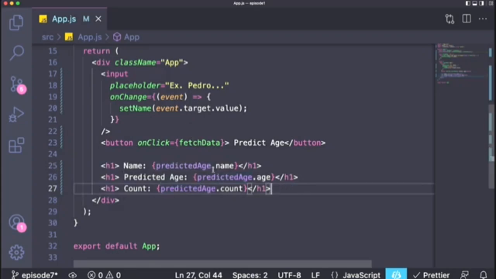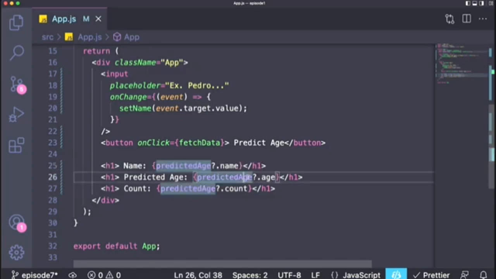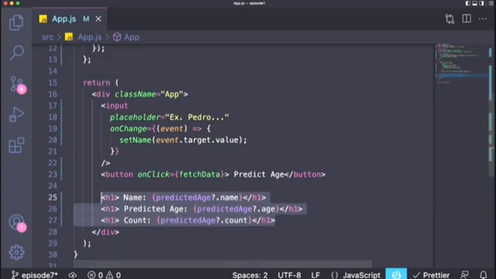But in JavaScript, we can put a question mark before the dots, and basically what this is saying is only try to access name inside of this object if this object is not null. Only try to access age from this object if this object is not null, and the same thing for count. So this allows us to not break our project while making everything work as we want.